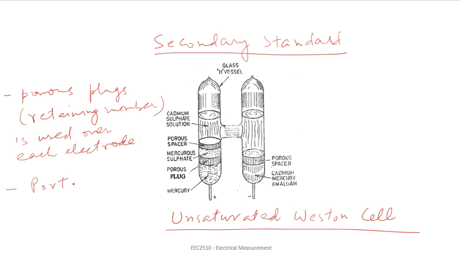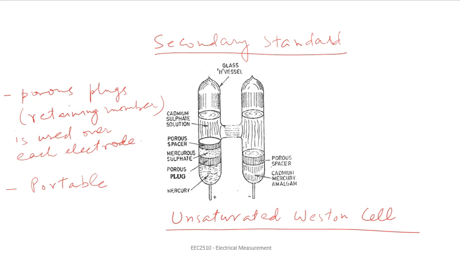Okay, so we have discussed one point in the primary standard, that these cells are not portable due to the fact that there is a danger of mixing the electrode materials if we just try to move it from one place to another. Whereas in this case, due to the presence of these porous plugs, they are considered as portable.